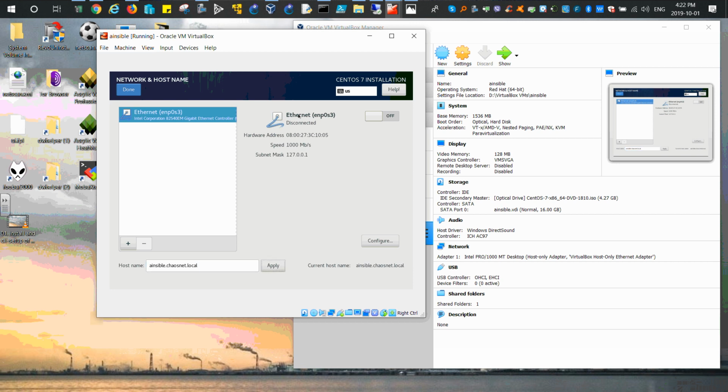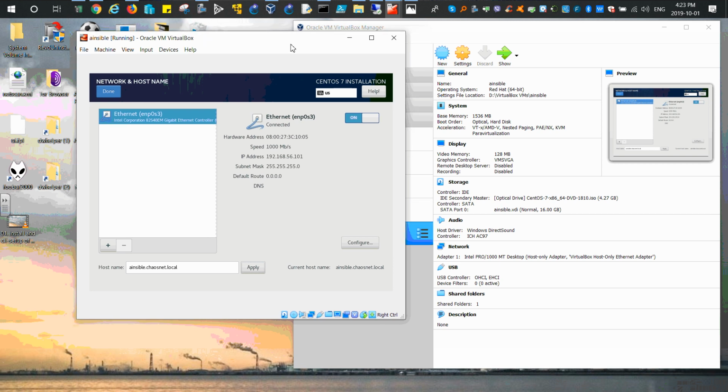Now, you see the Ethernet says what the name is as per CentOS 7. It's enp0s3, but it says disconnected. And it is disconnected because this switch here says off. I need to click where it says off, and it will be on. And now I'm going to have an IP address of 192.168.56, whatever. Now, remember, though, I don't want this address. It's given by the DHCP of the VirtualBox, remember, host-only adapter. Well, I don't want this address. Actually, if I would still like to access this guy, I need to do something else, because otherwise it won't work.